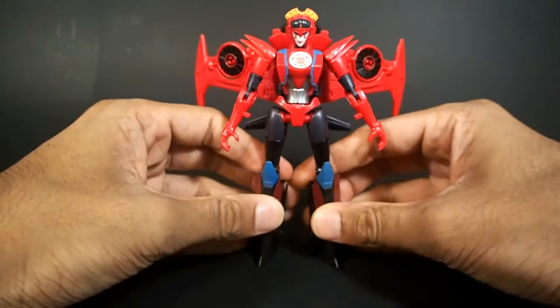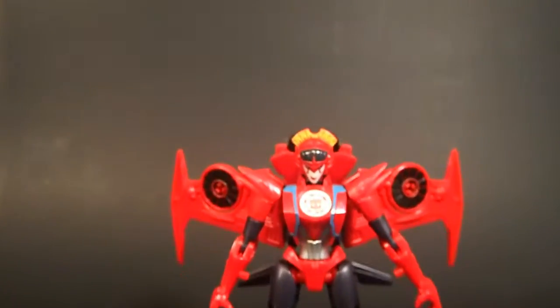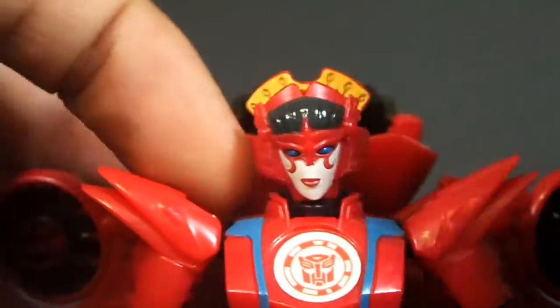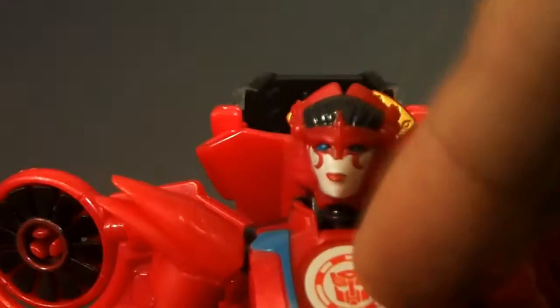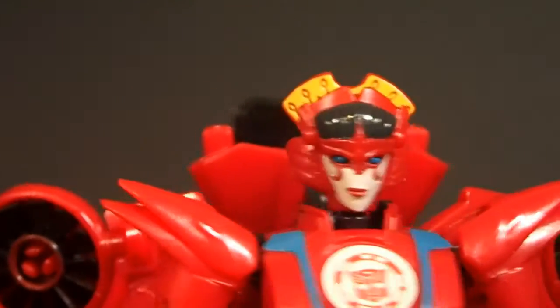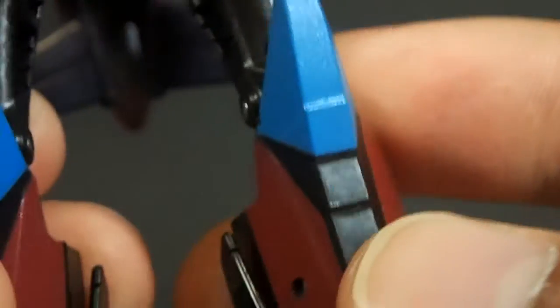There you have it — Windblade in her robot mode. This looks pretty cool; it's missing a lot of black paint but it does look pretty cool. Getting closer on the head sculpt — very Windblade-y head sculpt, again missing the black paint, but at least they have the yellow up top and her face is nicely painted. The other Windblade at Walmart had this section missing from the box completely — I almost bought that one — and she had a massive red streak going across her face. I told the customer service desk and they said they'd take a look at it. You do have very nice detail throughout with more Allspark Blue.